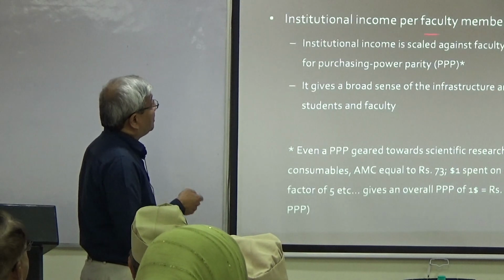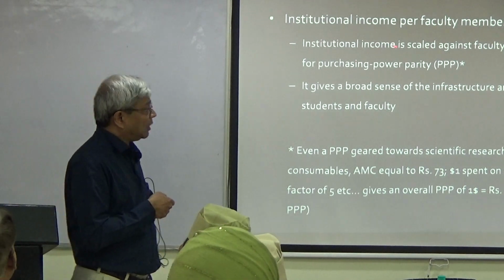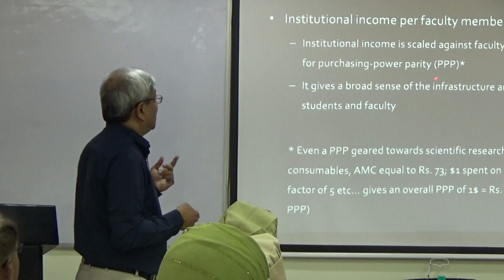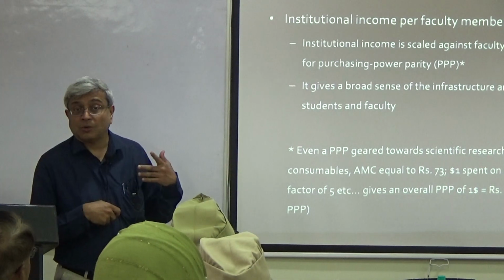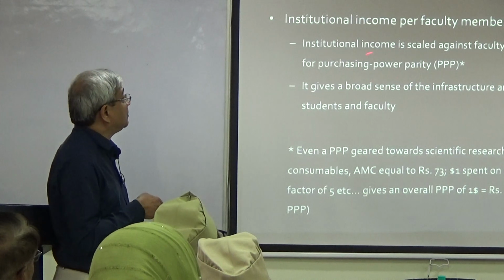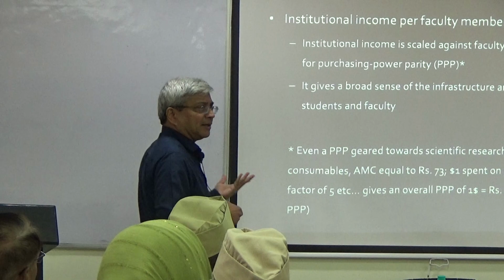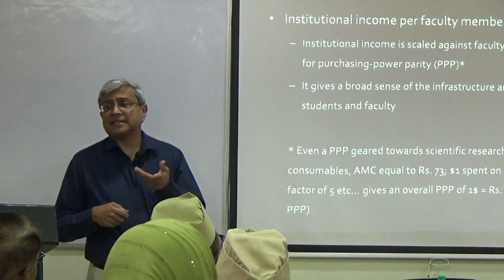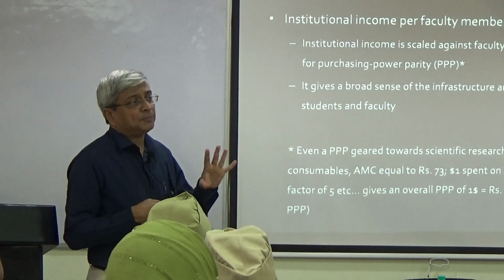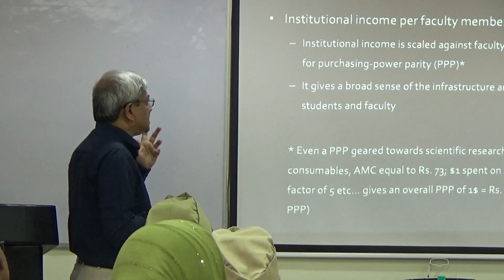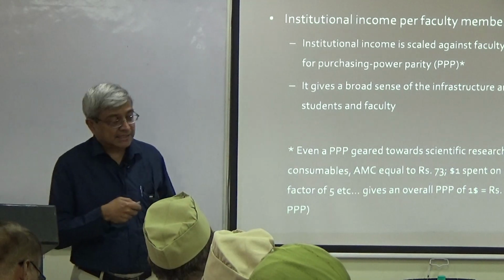The institutional income per faculty member is 2.25%. So this is how much money you get in, in terms of research projects, industry grants, and so on. But this is normalized as per the purchasing power parity, okay, which is roughly around 18 rupees to a dollar. Whereas the actual exchange rate is 72 rupees to a dollar, the PPP is only 18 rupees to a dollar. So in that sense, in PPP the rupee is much stronger compared to the actual exchange rate.